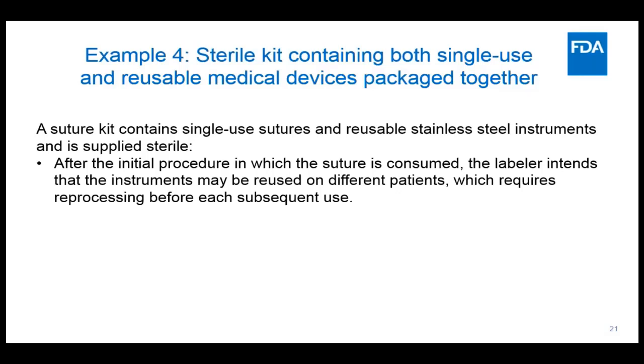But isn't the UDI scheme different for device packaging as opposed to a kit? I mean, isn't the assignment of the UDI related to the primary DI? When it's an assorted package with multiple models or versions, it could still be a device package. So it's a packaging level, basically, that requires a UDI? It does, but I suggest that you contact the UDI help desk, because there are different ways in which you assign the UDI depending on whether it is a device package under 801.20 or whether it is a kit. Okay. Thank you.